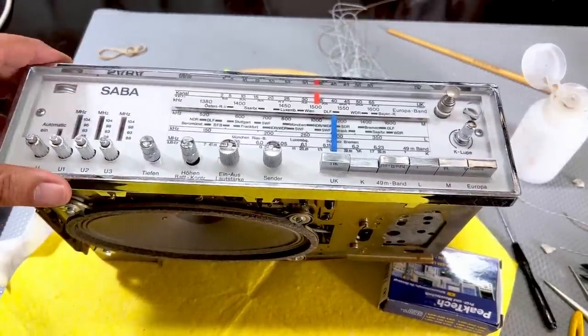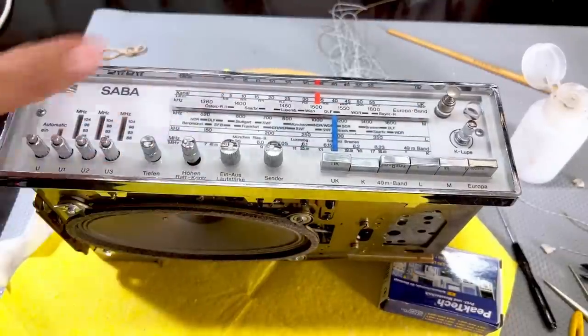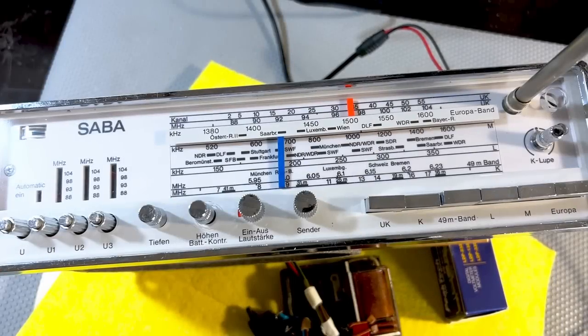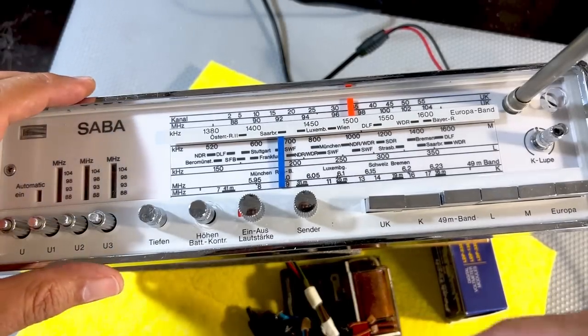But this obviously will need a little bit of a cleanup. It's got fingerprints everywhere. But this part is completed, I hope. Okay, that was one step I wasn't expecting to have to do. But these surprises do come to test you. I want to show you why this thing doesn't need an RF alignment.